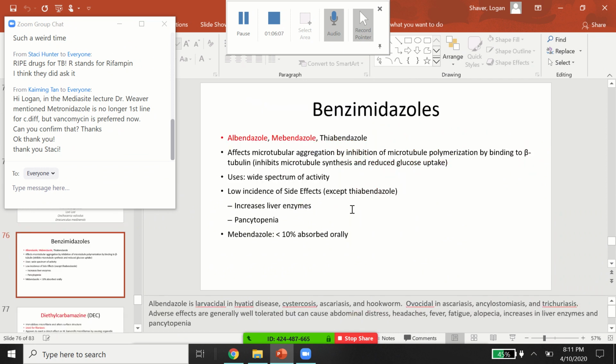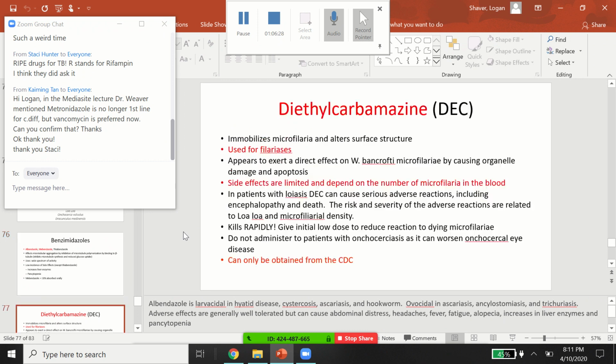So now on to the drugs that you'd give. You've got albendazole and mebendazole. Those are the two that you need to associate more along the lines with nematodes. I don't remember there being questions on any of the other stuff on this slide specifically. So just make sure you know that albendazole and mebendazole are for nematodes, basically.